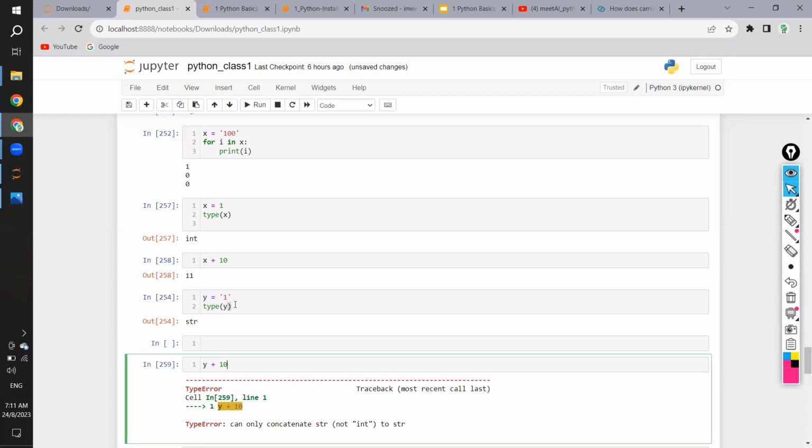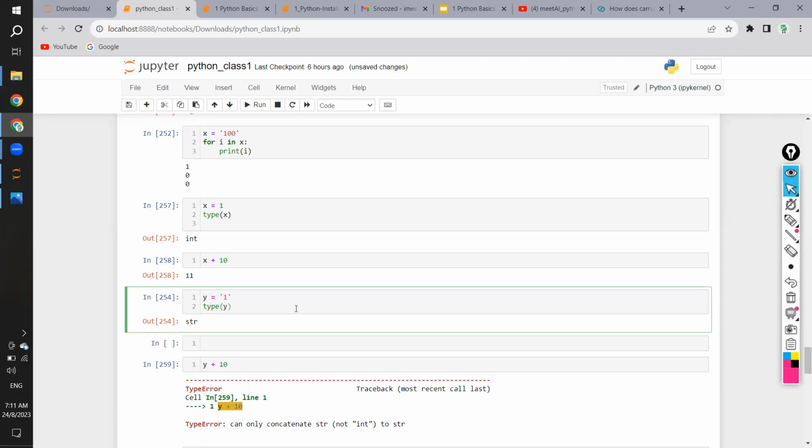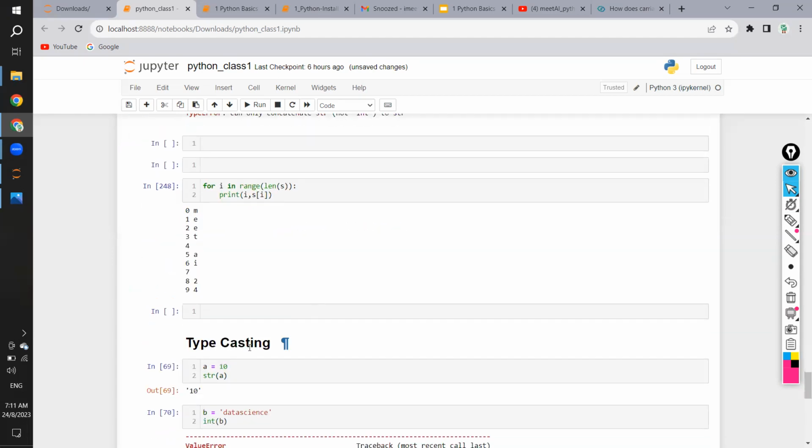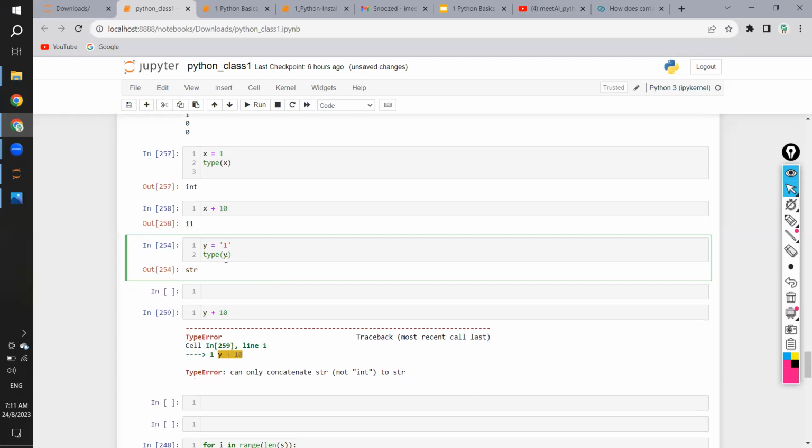So string into integer, then we can add. We can convert string into integer, then we can add, sir. Yes, correct. If you want to convert, then that's a different story. That is the typecasting we're going to discuss. But I'm saying just a string you are having. So if I'm saying apple, right? Now, how can you convert this into integer and add to 10? Tell me.